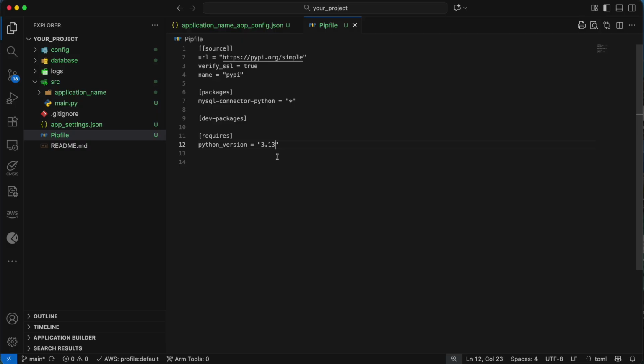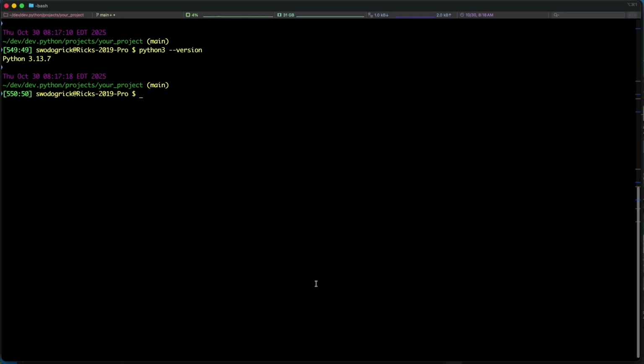Then, once you've done that and you've saved that pip file, and this Python version is the same as your global version, then you want to go to your terminal and type pipenv install. It should be installed.